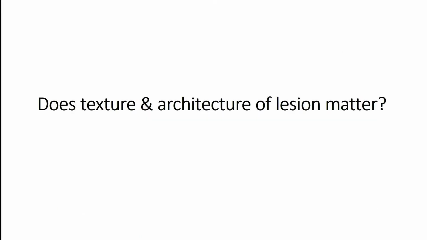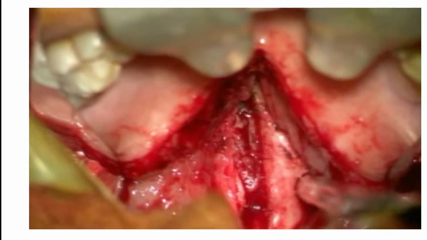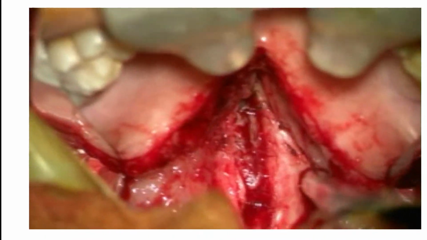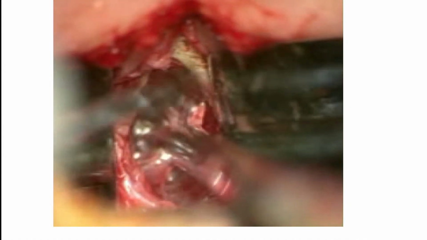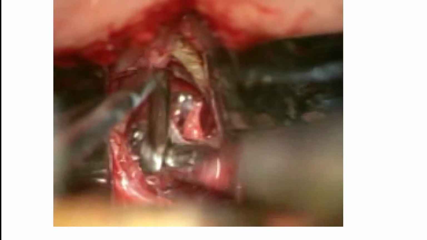So this is what we are looking for. Excision, how easy it is, depends on the texture, the architecture, and of course there are other factors which guide the excision of lesions. Usually they're suckable, but they might have various septations. So this is where you might falter. So you have to remove the lesion septation by septation, go into each compartment and remove these lesions using a microscope, endoscope, or whatever you want to use.